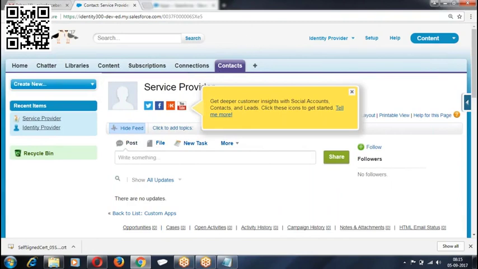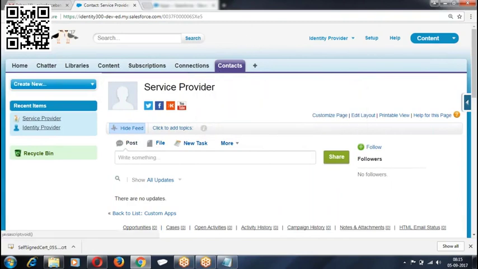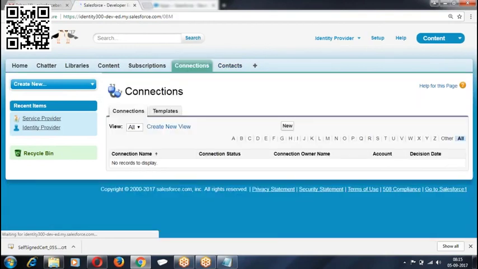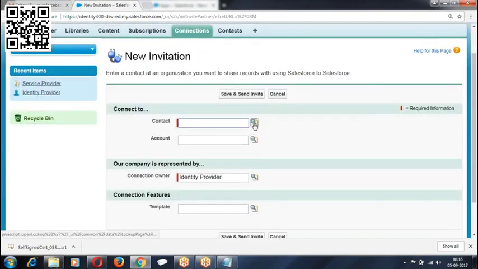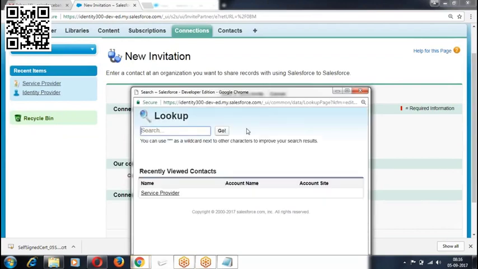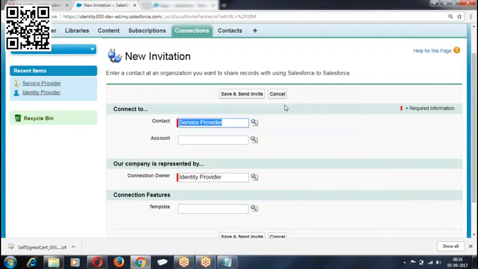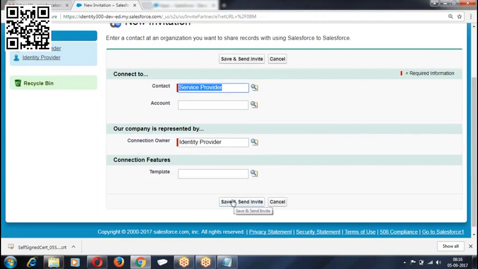Once you have created a contact, click here and enable Salesforce to Salesforce. Then go to Connections, New Connection, choose the contact, the service provider, and save it.